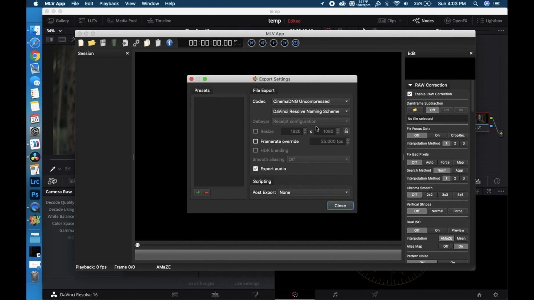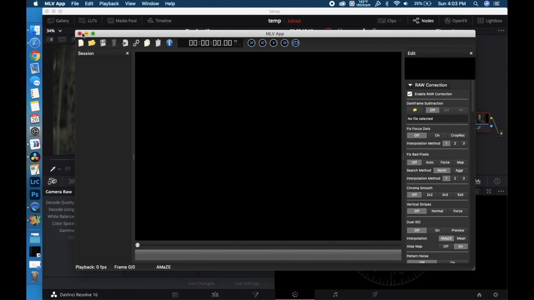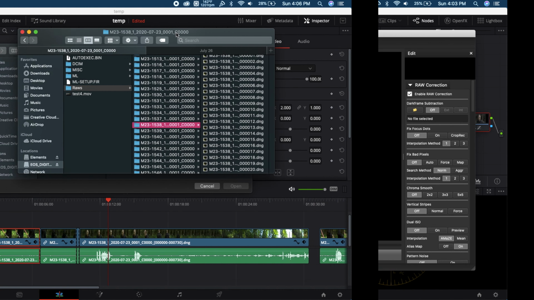That's also so that when you go to a program like I'm going to be using, DaVinci Resolve, you'll have as much information as possible going into your color tab, rather than limiting yourself right out of the gate by compressing the footage before you even get to your editor. So let's go over to the editor and take a look at what we're going to be doing.